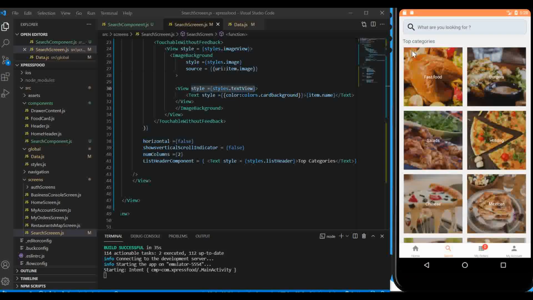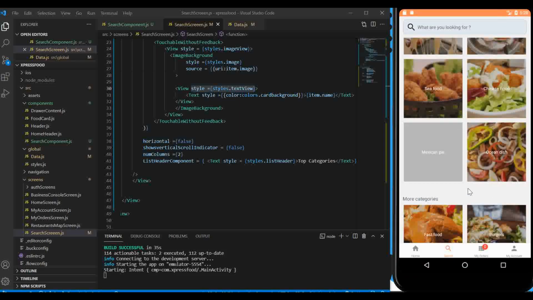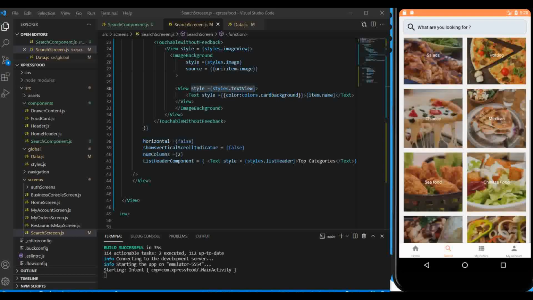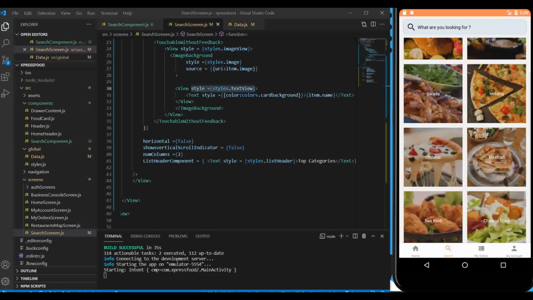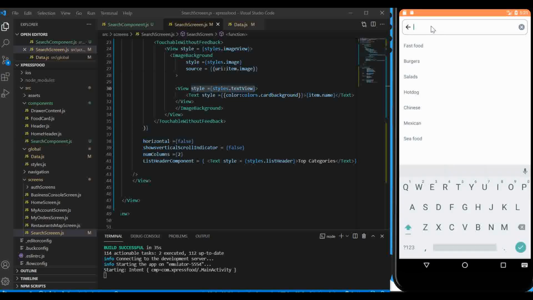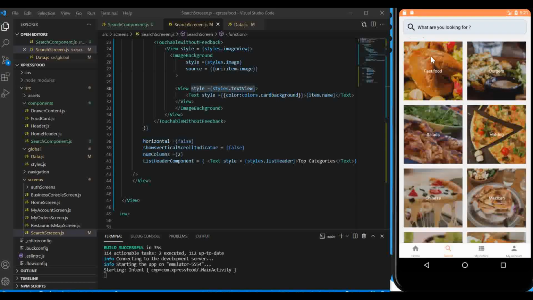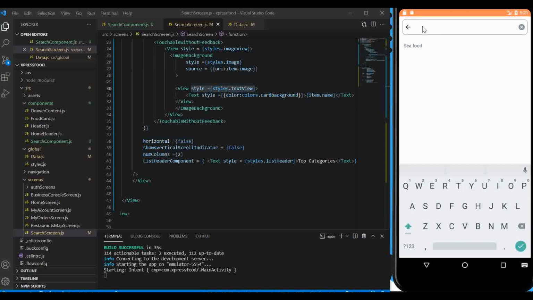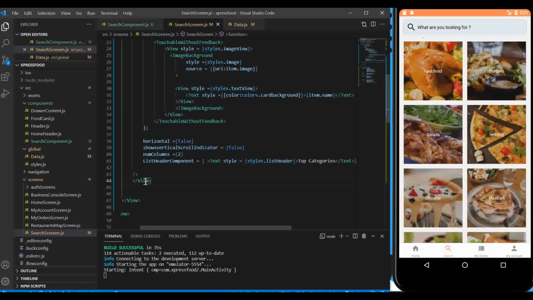This is what we want, but if I scroll, you can see that we have more categories at the bottom. In our case, we still don't have anything at the bottom. You can see I can scroll, but we don't have more categories at the bottom. So we need to adjust that, but at least the search is working. I can search, for example, seafood, and that is working. And if you search for any food, you can see it gives more suggestions. If I search for hot dog, we can see that is also being picked up, and so forth.